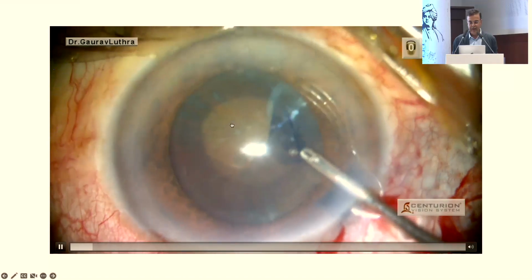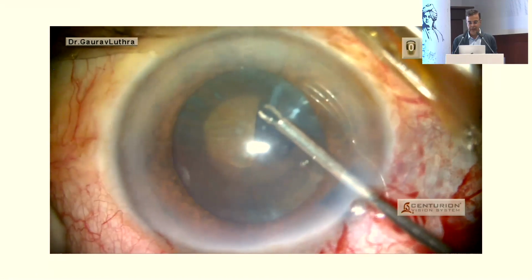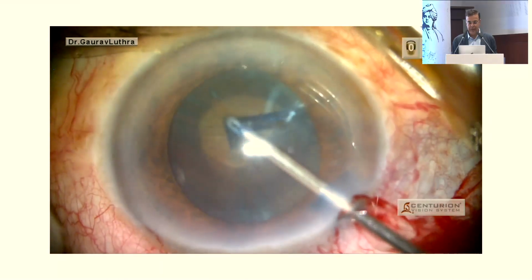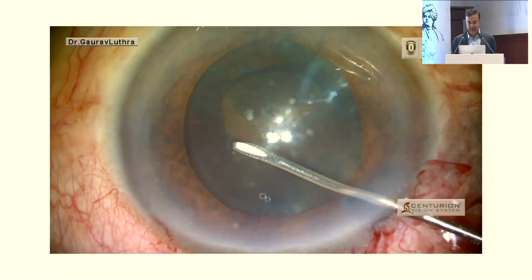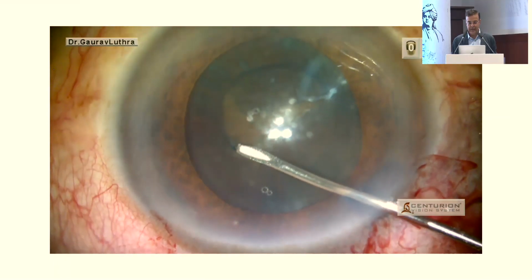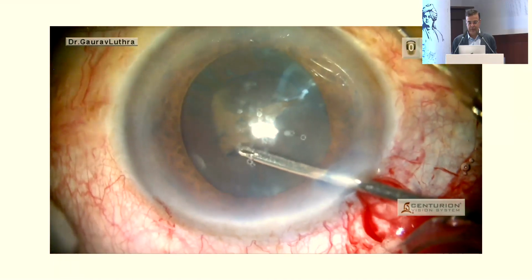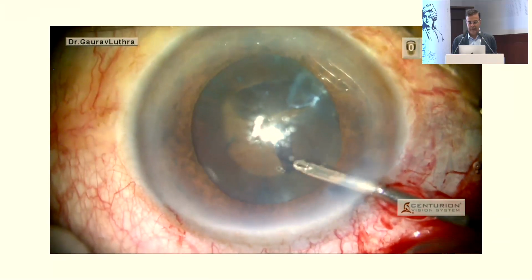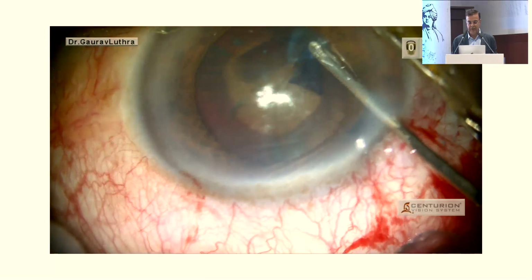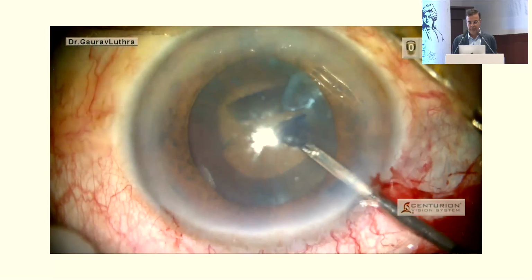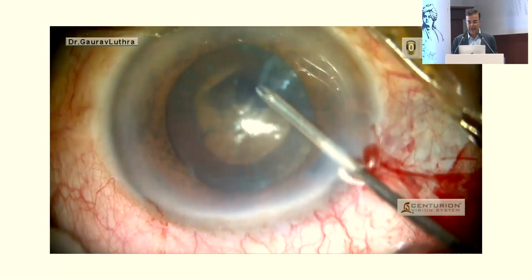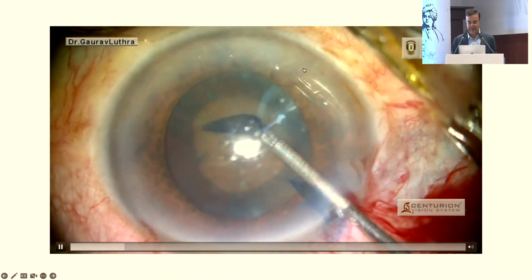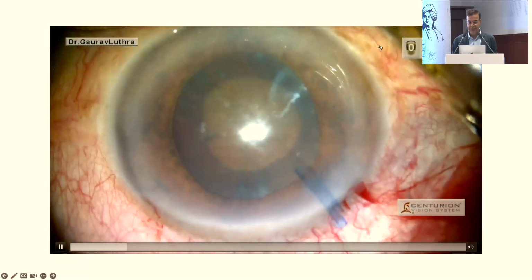Now, when I reach this point, it again is difficult because it's going to break there or run away. So I initiate a small second nick over there and then come around and bring it in from the other side and manage to complete it somehow. And this is a hard brown cataract, so I need a slightly bigger rhexis. You can see that small fibrotic band there. Yeah, I've completed it, but this leaves a suspect area.